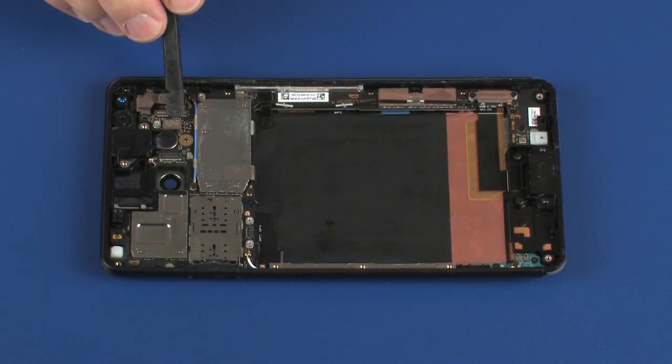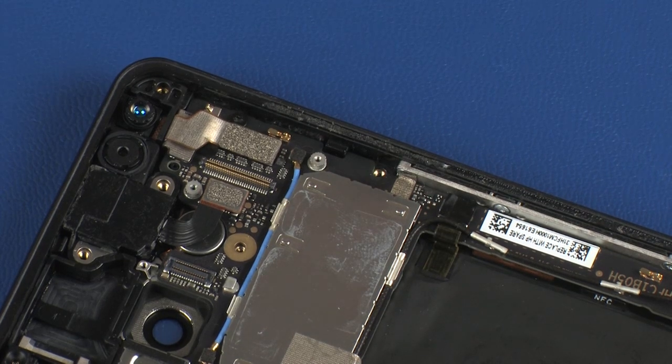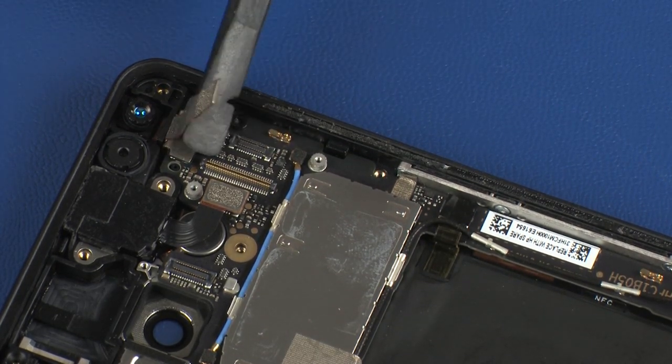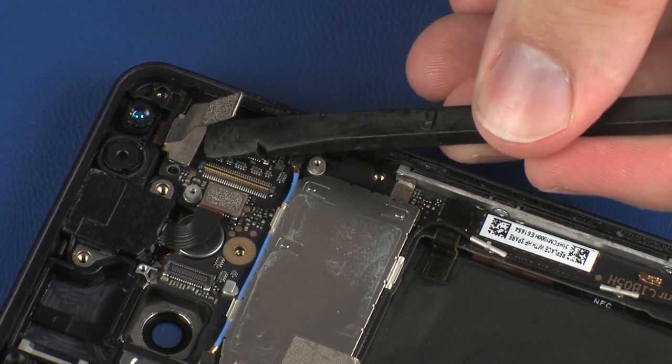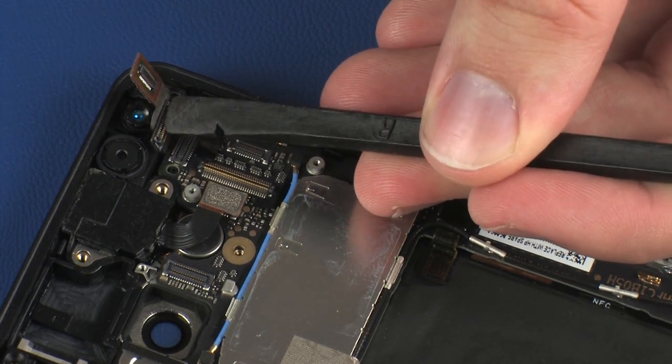Disconnect the audio jack ribbon cable from its connector on the system board. Disconnect the front-facing webcam ribbon cable from its connector on the system board. Disconnect the iris camera ribbon cable from its connector on the system board.